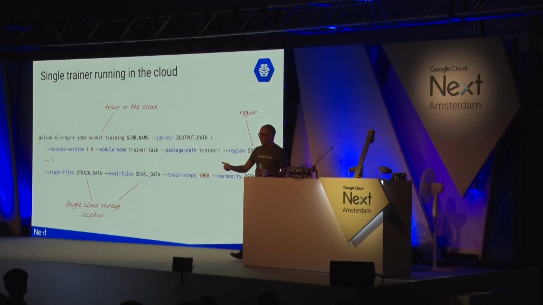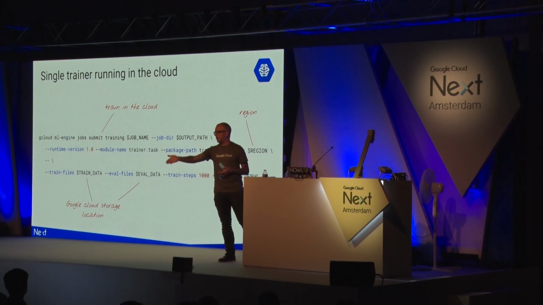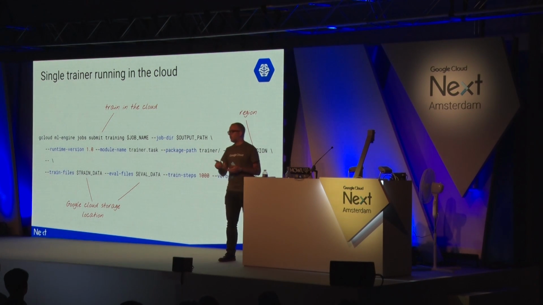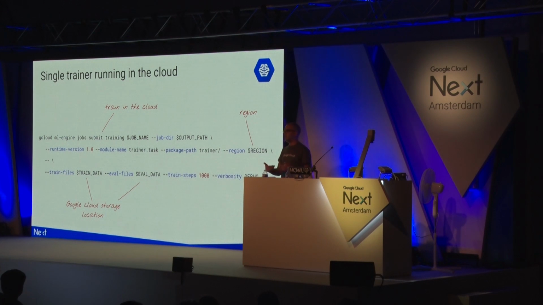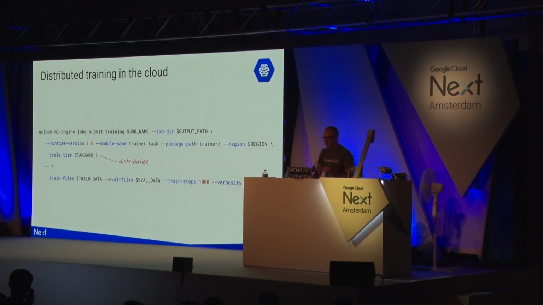And again, you provide the training data and evaluation data. But those parameters now, they're not going to point to my local file system. So what are we doing? Well, basically, we take the data, we upload it to Google Cloud Storage, and we just point those parameters now at the Google Cloud Storage. So all you need to do. The code I'm going to show you is actually how we run this in the distributed training in the cloud.